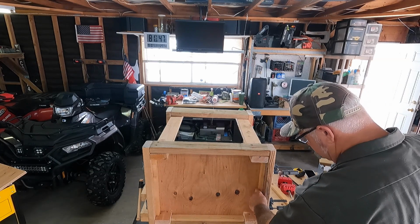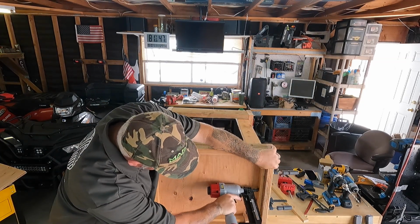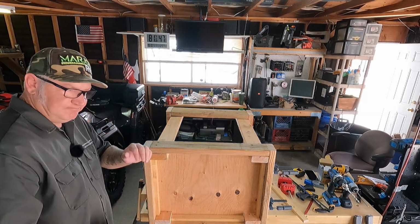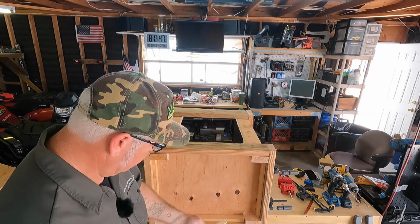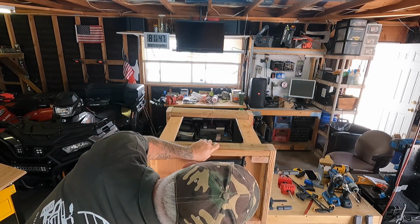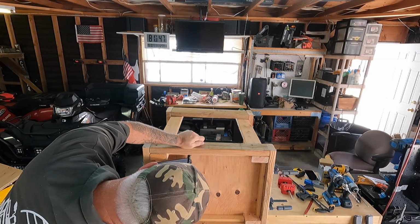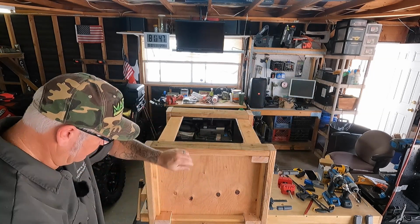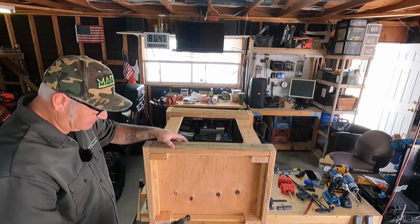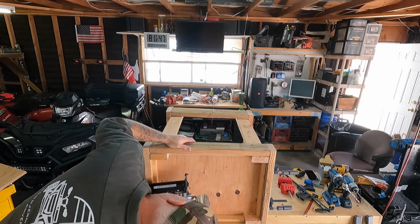Nice. Let's put one there, just for extra good measure. And let's see if we can do this upside down. We can. That should be plenty strong enough to hold this shelf in place. You know, we're not putting a ton of weight. The fridge isn't going on here, it's going on the top, and that's got much more support to it. Extra nails for no good reason.